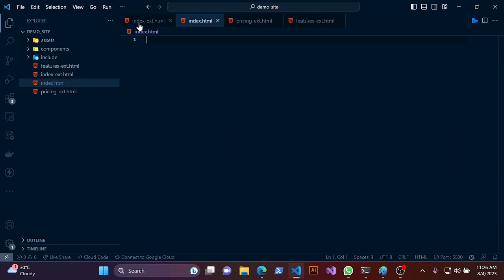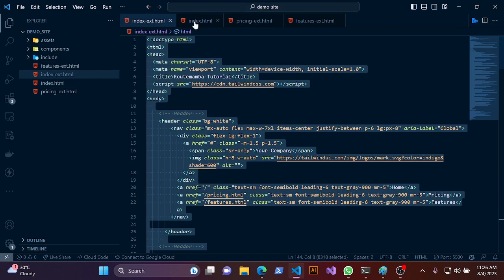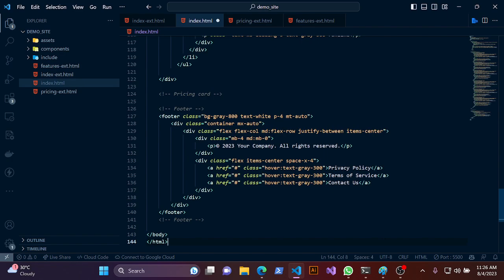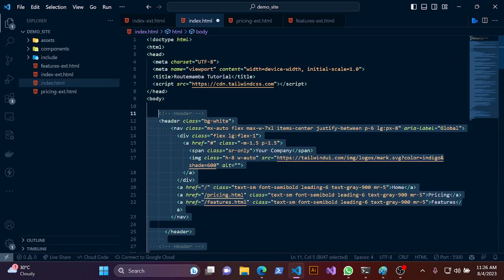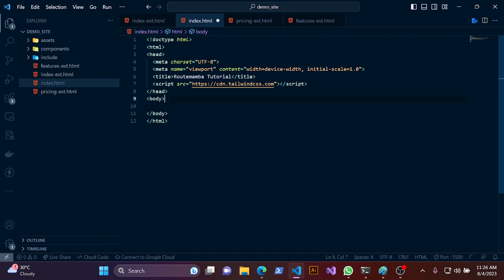Then copy the content from index.html to here, and remove the footer and the header from here. First of all, keep it blank, and here you need to create a root element, just root.